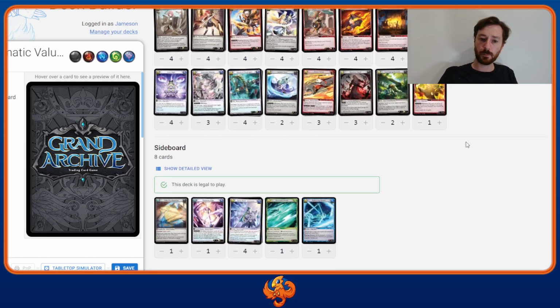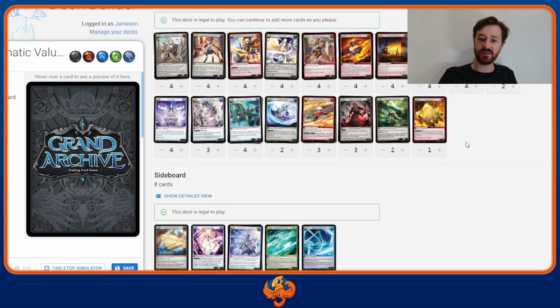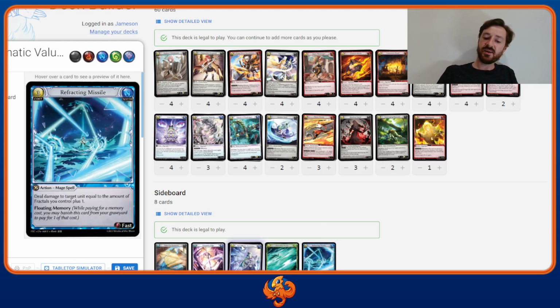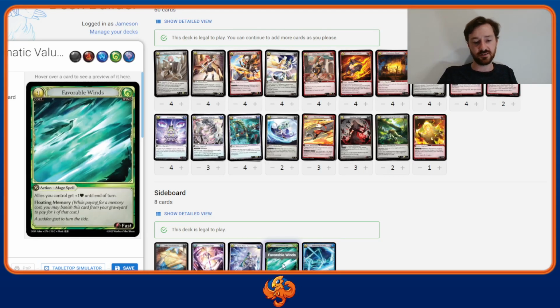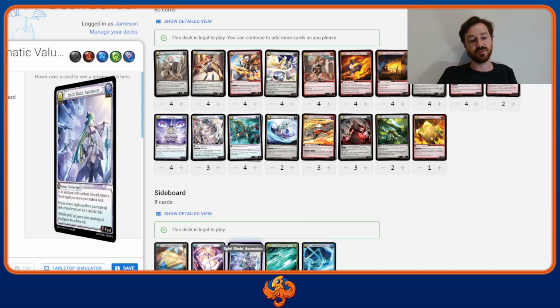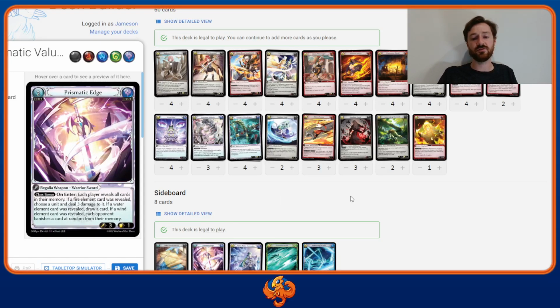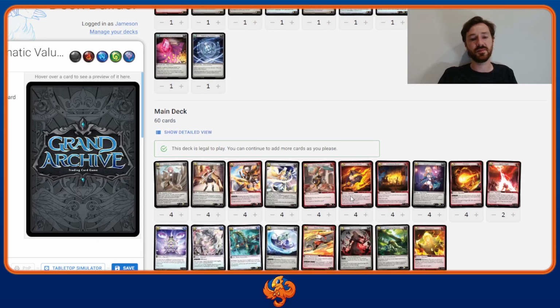And it worked out pretty well, I'd say. As I said earlier in the video, I played against Merlin Mirror round 1. I ended up losing game 1 and then boarded in the Ascension package. They didn't have the Ascension package in their deck, so once I found Favorable Winds, Refracting Missile, and back-to-back Ascensions for Prismatic Edge, that was just game over. That happened 2 games in a row.